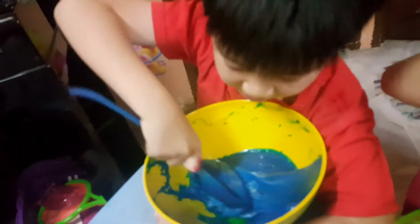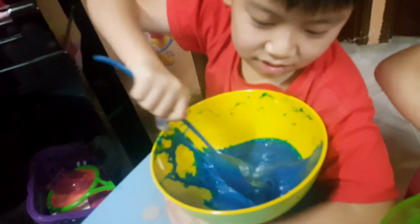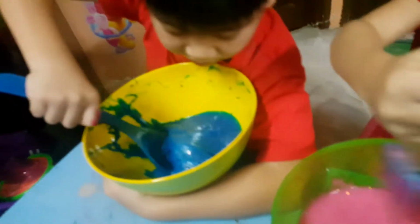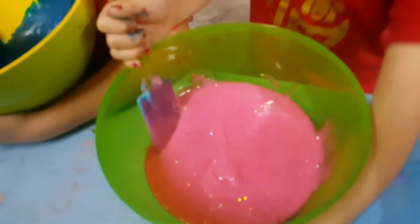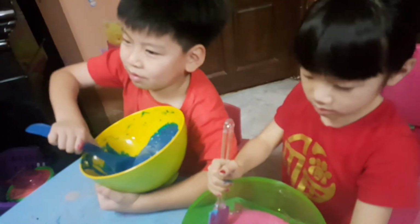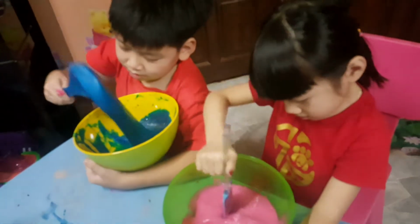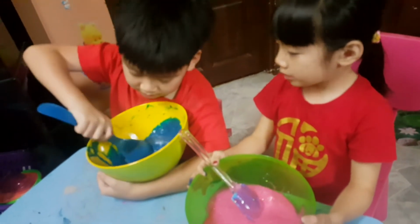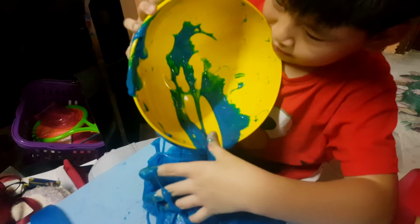We are almost ready. As you can see, the slime is coming off the plate, and when it's ready, you can take it. You can smoosh it out of the plate, and then when it's out of the plate, you can smoosh it with your own hand. Smoosh until it can stick to your hand. Oh, okay. It's so heavy.